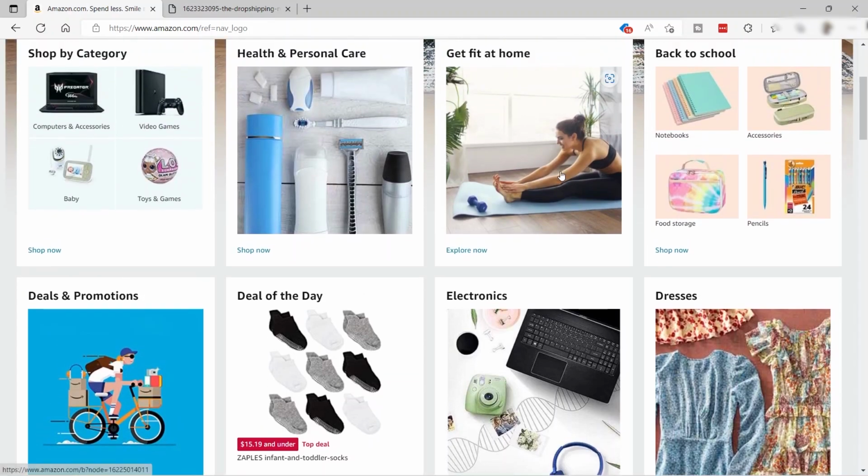If you are not familiar with dropshipping, let me go ahead and discuss the dropshipping method. But before you can start dropshipping, the first thing you need to do is look for a product that you want to sell. So you need to do product research, and after the product research you need to look for a supplier.